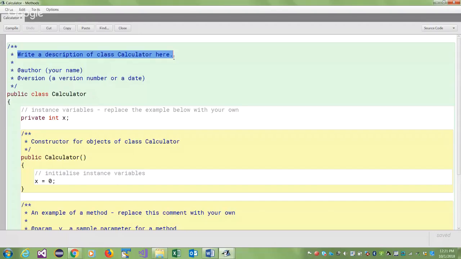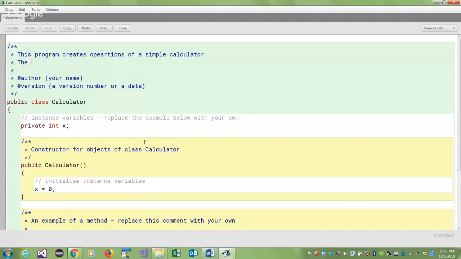Okay, so what you see here, and let's do it just because it's there, instead of doing our usual slash and star, I'll stick to these comments just so that you can see them. And it says, write a description of the class calculator here. That's what it says. So it's basically asking you to write the purpose of your code, right? So what I'm going to do is, this program creates a calculator, or creates the operations of a simple calculator. But my aim basically today is to introduce you to methods. Of course, you won't write that when you give me an assignment, but whatever it is.